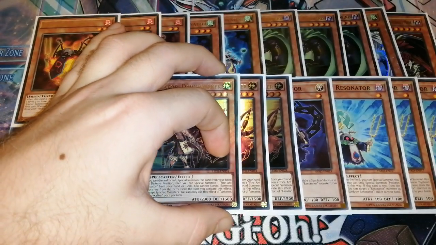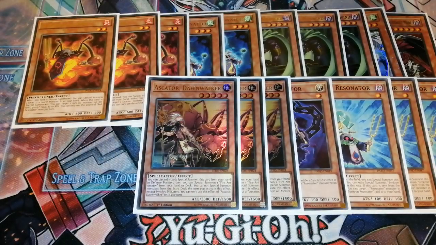The next card I'm running is a card that came out in Legendary Duelist 5. This one is one of Rex Goodwin's, is it Rex Goodwin? Yeah, I think it's Rex Goodwin's cards.